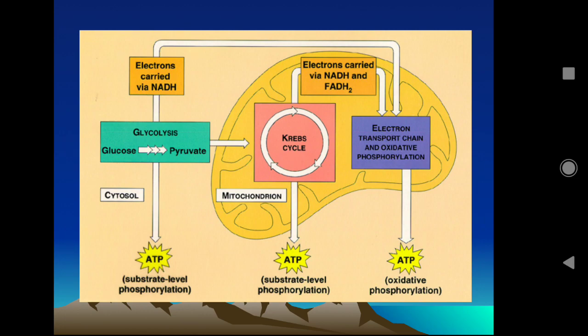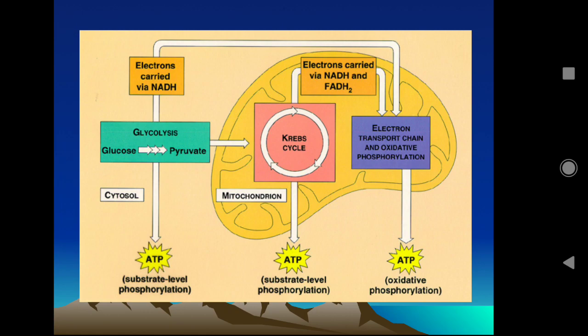So here's an overview of what takes place during cellular respiration. Starting on the left, you have glycolysis, glucose being converted into pyruvate, a 6-carbon molecule converted into 2 3-carbon molecules. There are some NADHs made, there are 2. There is some expenditure of ATP, cost 2, but it does produce 4, which is a net gain of 2 ATP. The pyruvates enter the mitochondria, they cross the outer membrane, entering the mitochondrial matrix to start the Krebs cycle.